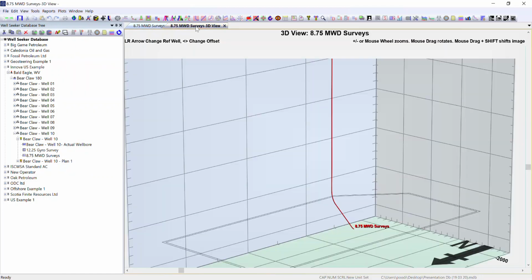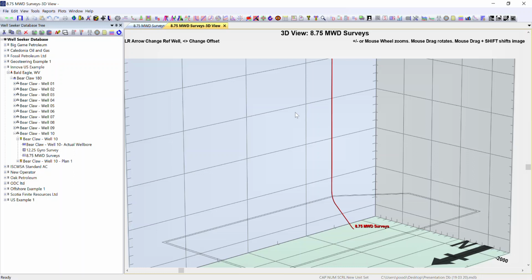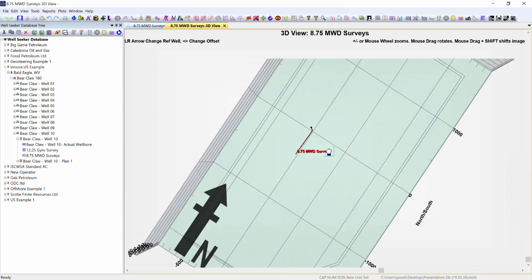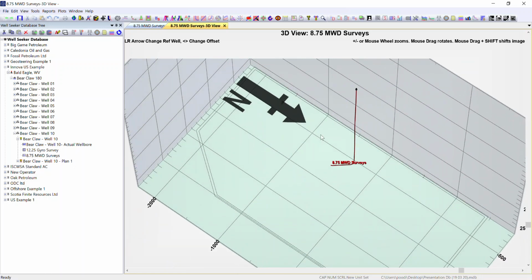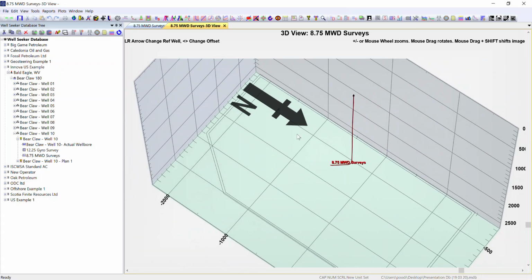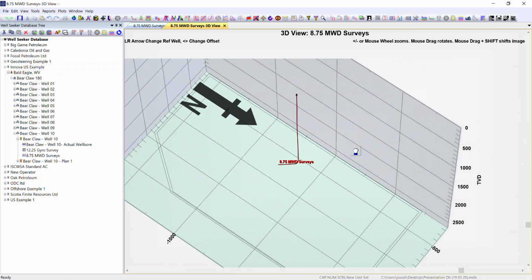This opens a separate tab in the main UI that then shows us the 3D View plot. Within the 3D plot, you can change the angles by left-clicking and dragging to rotate around the center point. You can zoom in and out using the mouse scroll wheel or the plus or minus keys on your keyboard. You can also shift the center point in which the plot rotates by holding down Shift, left-clicking and dragging.